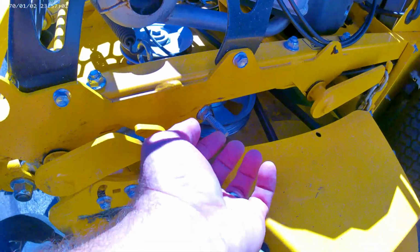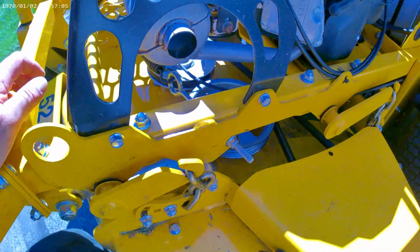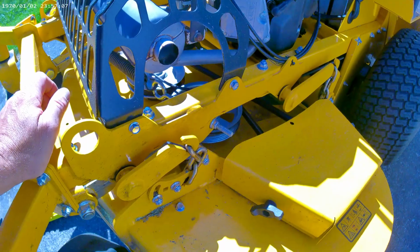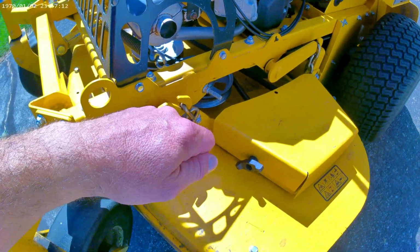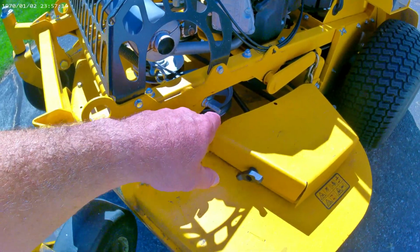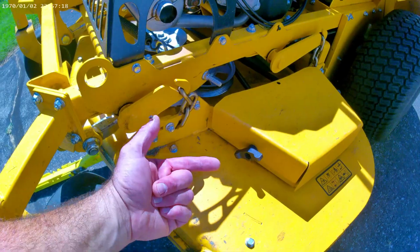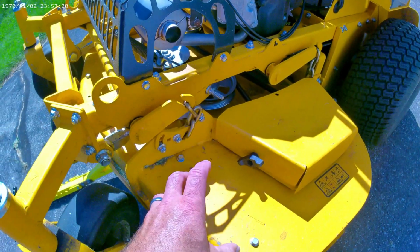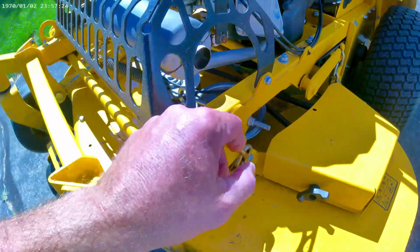And I went and just twisted this clockwise to tighten the belt, and now, especially running those X-Blades, I'm going to start that mower low on the throttle when I engage the PTO. But with that, I don't get that flop, and even with the additional weight of the X-Blades down there, it does really kick in pretty good. But you definitely got to make sure that from the factory you check the belt tension on that.